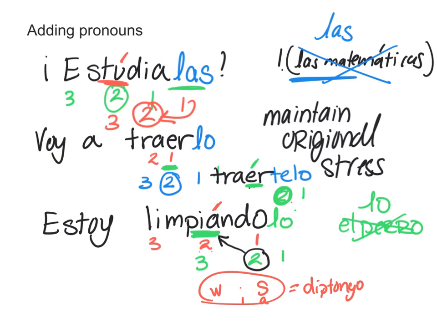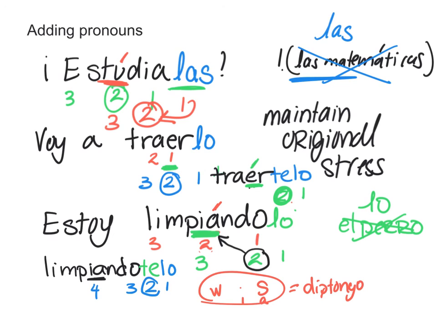Now, interestingly enough, the same thing would happen if I wanted to say estoy limpiándotelo. I'm cleaning it for you. So limpiando, we still have our diphthong here. And even if I were to add more syllables on the end, if I were to add te and lo onto the end, now when I do my recount, I have 1, 2, 3, 4.